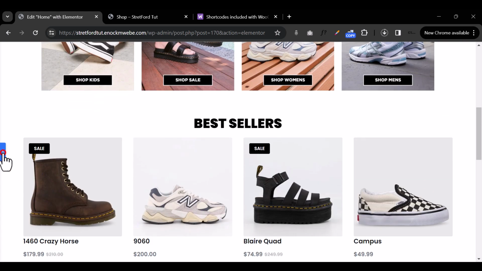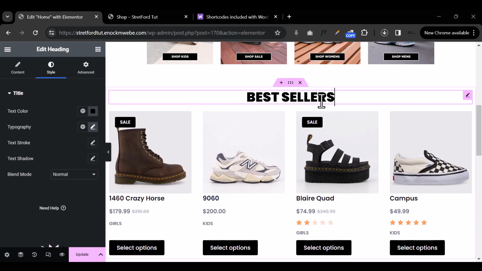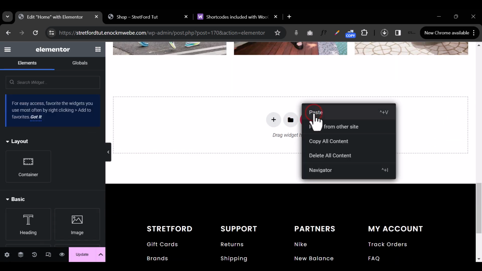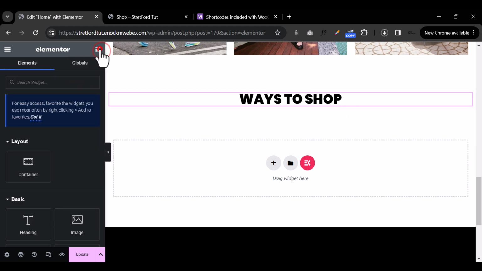Okay, so now what we can do is duplicate this, so I'm going to copy this and paste it under here. Then I'll say ways to shop. Now while I'm here, I think I'm going to add a carousel.